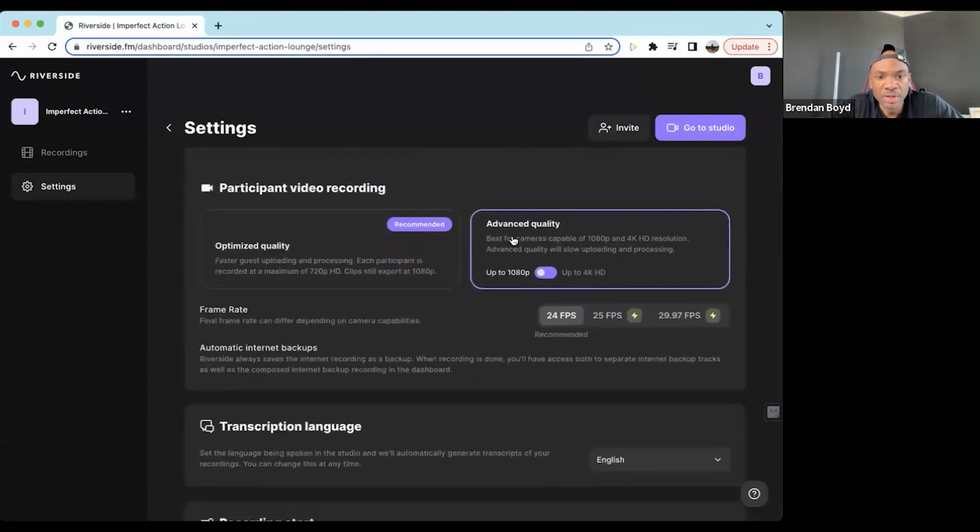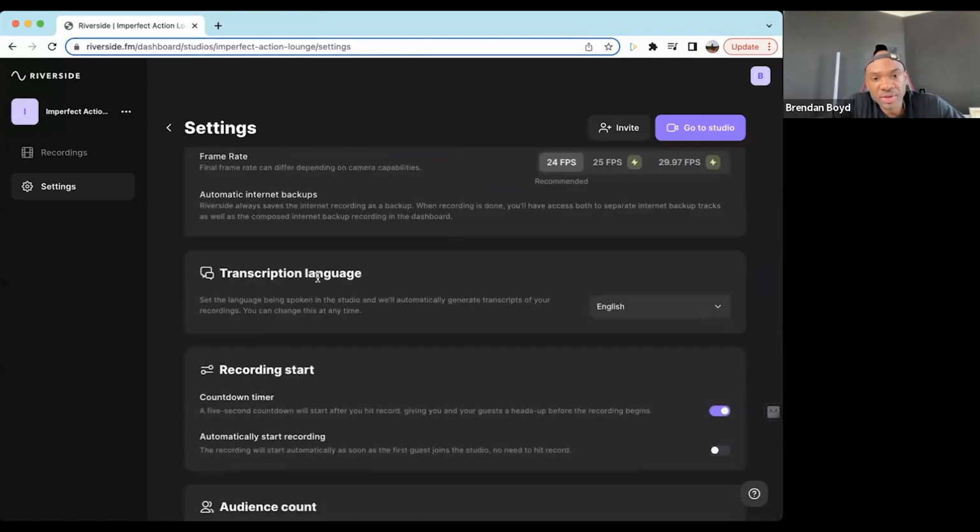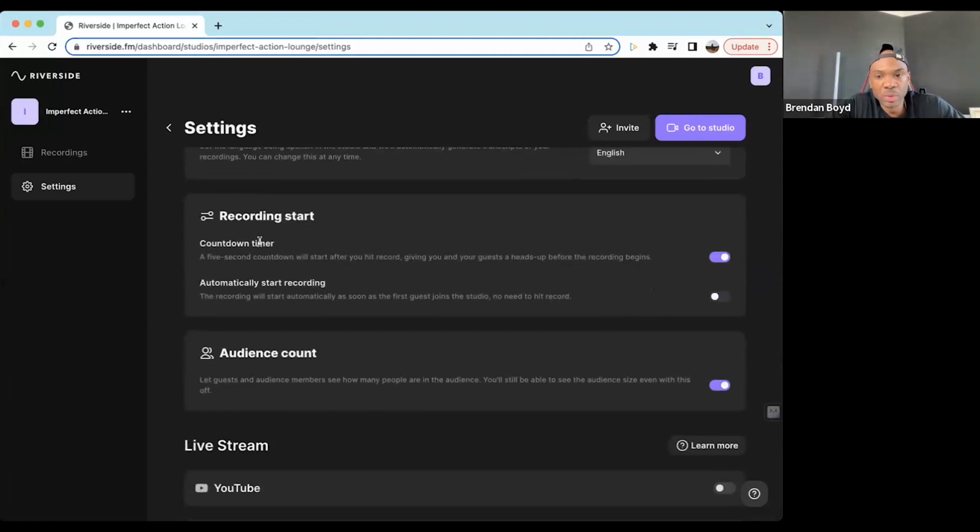And then advanced quality. I keep it on advanced quality because what Riverside does, it creates, what's the best way I can explain it? Once you're finished recording, Riverside will buffer down the best audio and video that it can do, which is amazing because Zoom can't do that. Red Circle can't do that. This platform will do it for you. So then even if your guest Wi-Fi is a little shaky, it will get it as best as it can once your podcast is done and you're looking to get it up and rolling. It will create a transcript and you can put that in whatever language you want, right? And start recording. This is pretty cool because it will create a countdown. 5, 4, 3, 2, 1, and then you know that you're on a podcast.